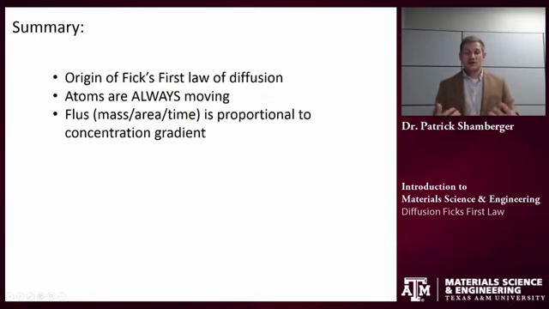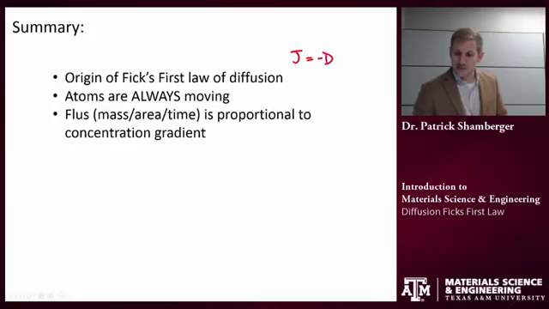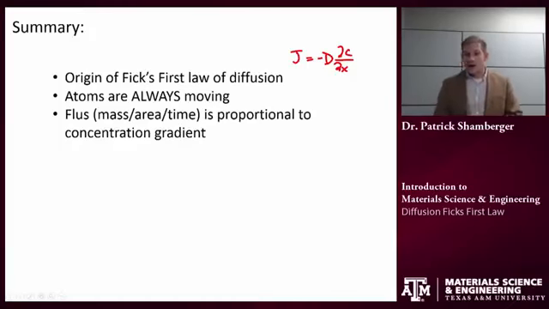Okay, so in summary, remember that Fick's first law of diffusion is controlling the flux, and it says the flux is proportional to the concentration gradient, with atoms moving downhill. And we get there by thinking about random atomic motion at each individual very thin layer. So atoms are always moving, and they're equally likely to move in any particular direction. But if we take an average of all of that motion, we're going to find that it's going to move downhill, and it's going to be proportional to that compositional gradient.